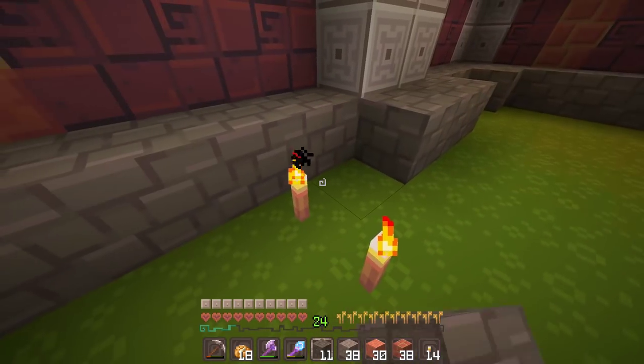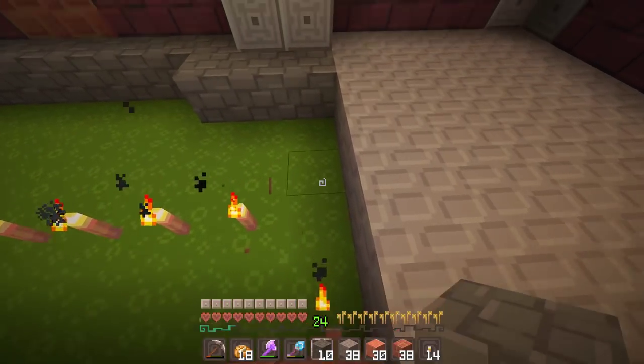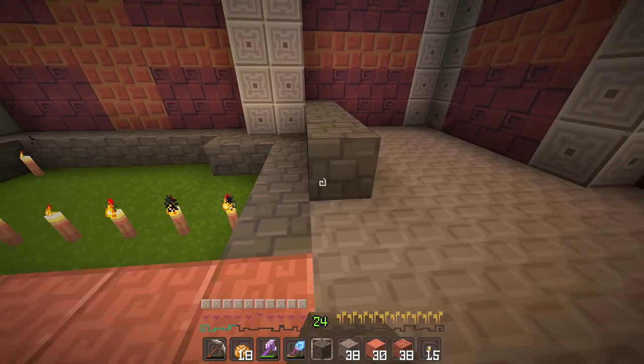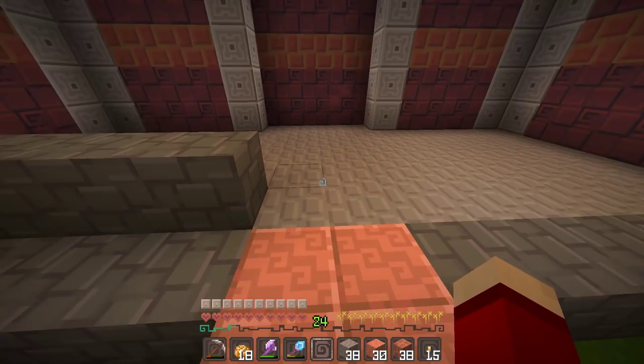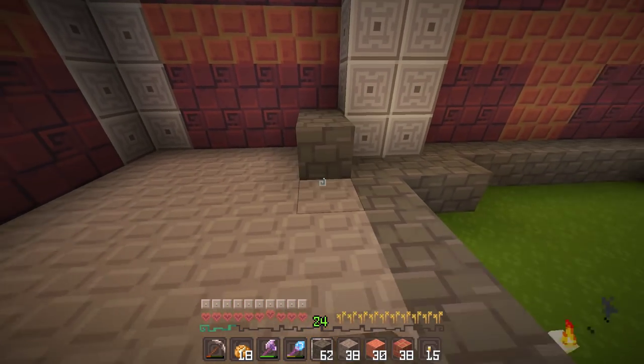There we go. Sounds like we got a couple of dead ones outside. Not exactly the best. I'll have to go outside and sort them out soon. Okay, so with that done, I'll go ahead and come across here, like so. That's the stage. Gonna need some more of this polished andesite.